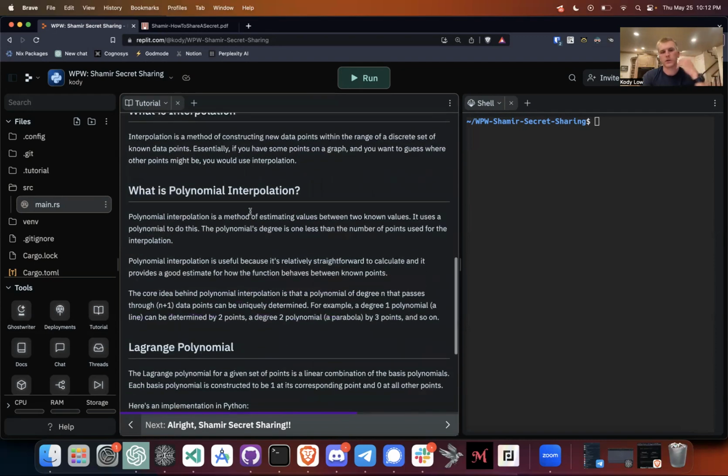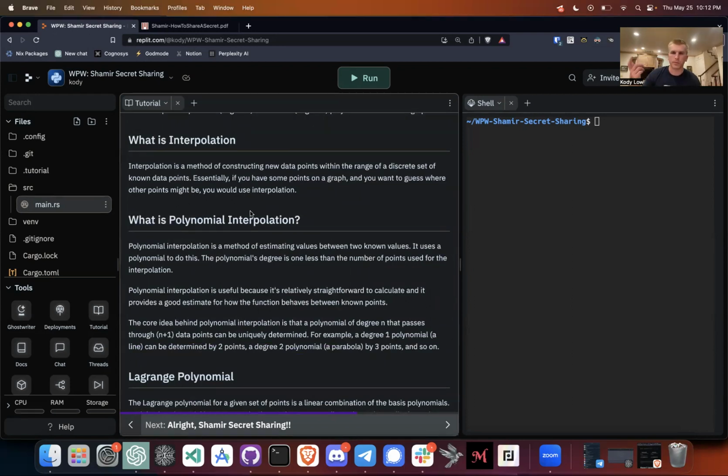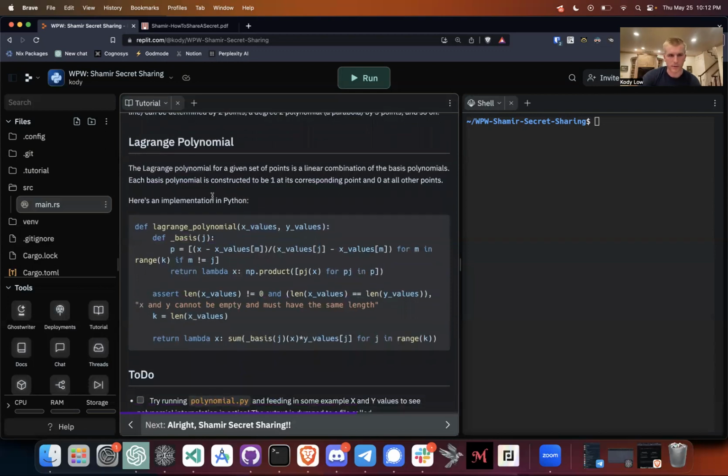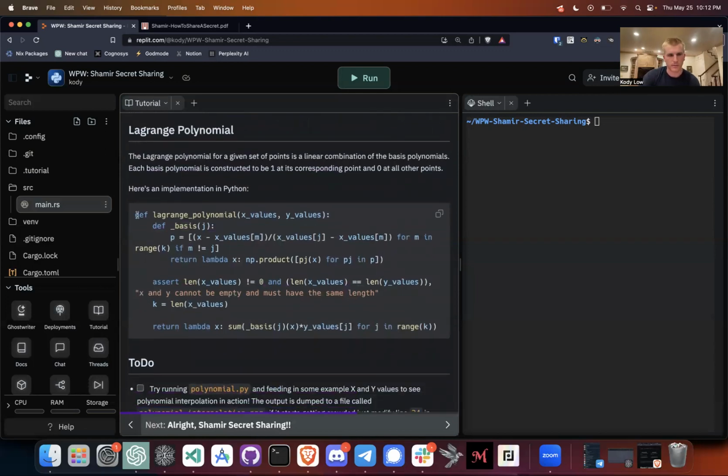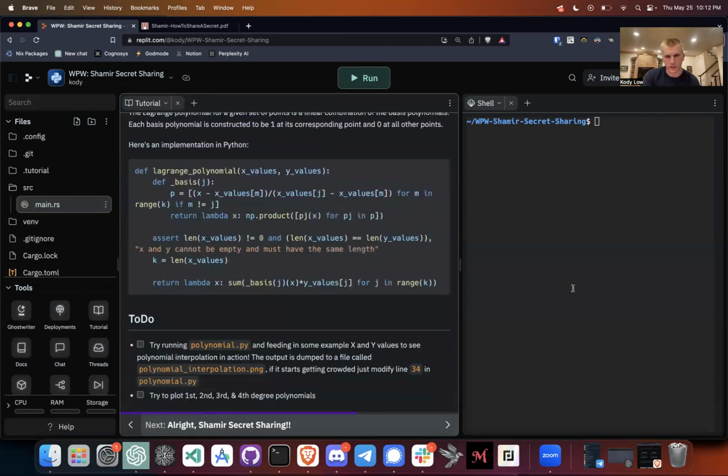And then interpolation. So what is polynomial interpolation? Normally what people do is they define the polynomial, plot it, and then pick points along the polynomial on the graph. Polynomial interpolation is that I start with the points and then I use the points to define the polynomial. And so from the points, I can back into what the equation is, right? Lagrange polynomial interpolation, for example, is a way that we can do that. It's pretty simple math for saying, hey, I give you a couple points and then you plot a polynomial that goes through all those points, right? Cool.